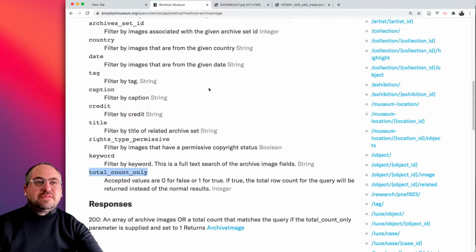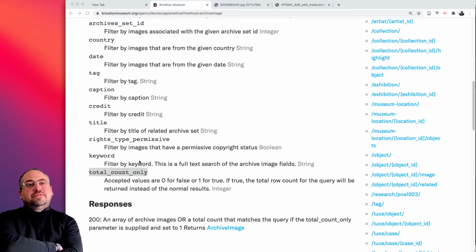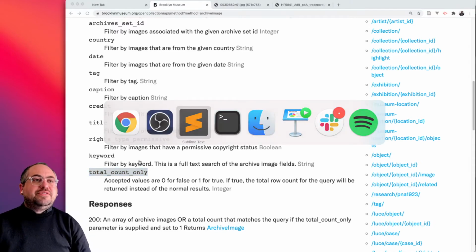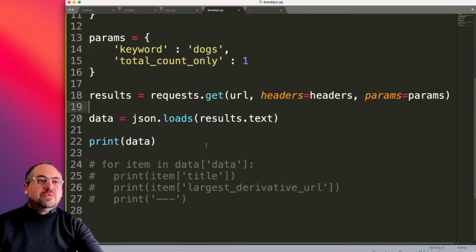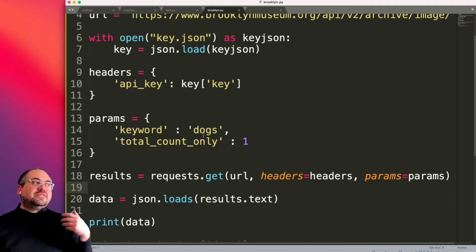So this is a good opportunity to use a function, because a function allows us to run the same code over and over again, but with different parameters. So for example, we could write a function that just talks to the API, and based on something we pass to it, it could either return the total count or it could return the actual data itself. Because if you imagine how we would use this, we'd have to do this code over and over again, right? So say we needed to find out that there are 17,000 items for the search Brooklyn.